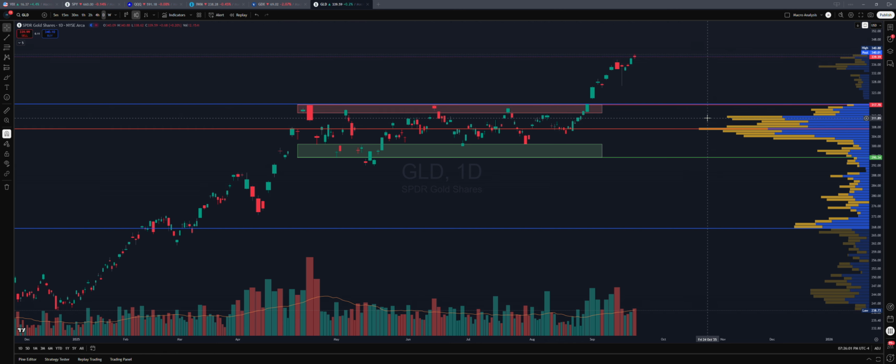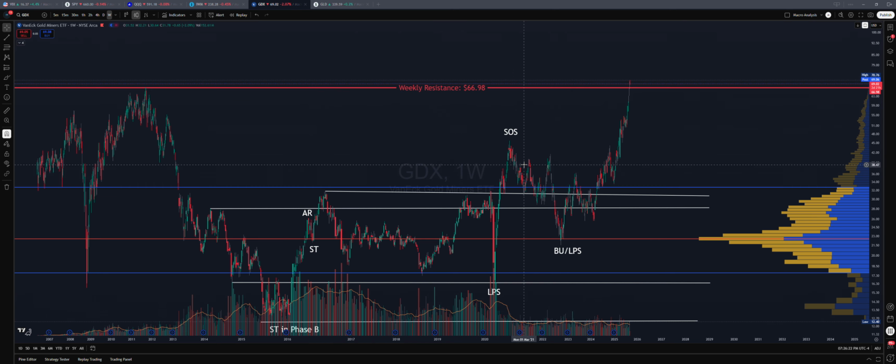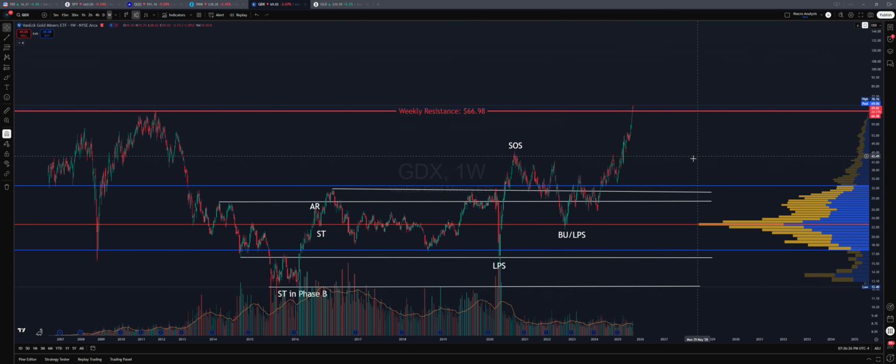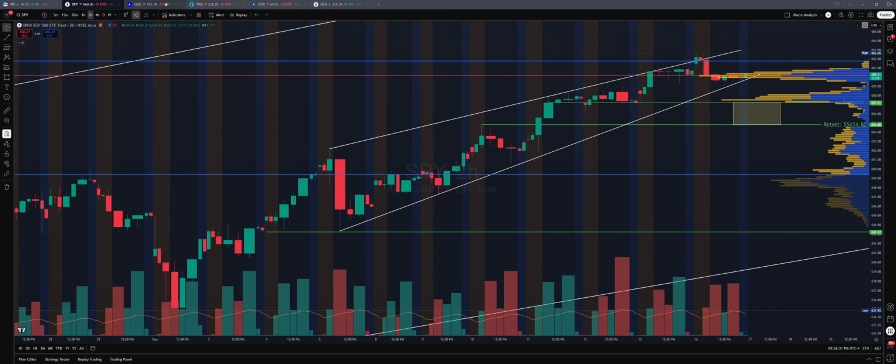So the volume profile shows you the interest at the price, where the investors are interested, what price they are interested in right here. So it shows you the high accumulation that was taking place. And once we break out of this base that was formed, this accumulation range, we start pushing to the upside. I still think GLD and GDX are going to continue to push to the upside over the next couple of years. That's what we have for the indexes at the moment.